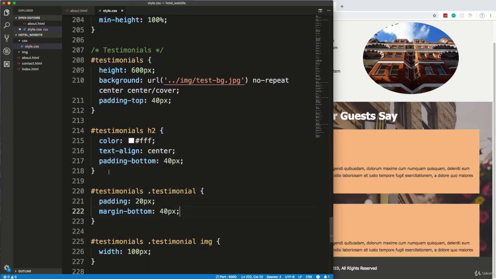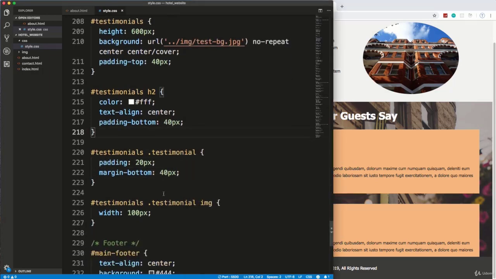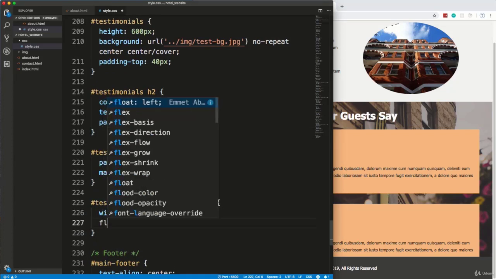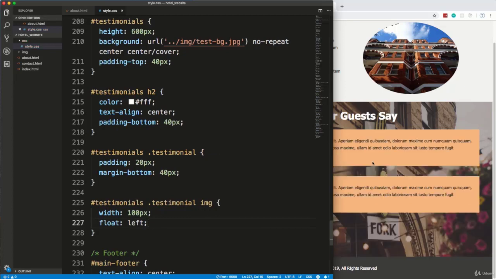Let's save that. And then I want the image to float to the left. We don't have to make the text float to the right. It'll automatically push the text over. So in the image, let's say float left and save.